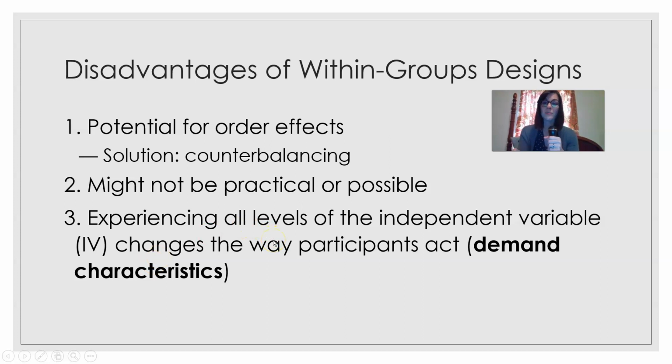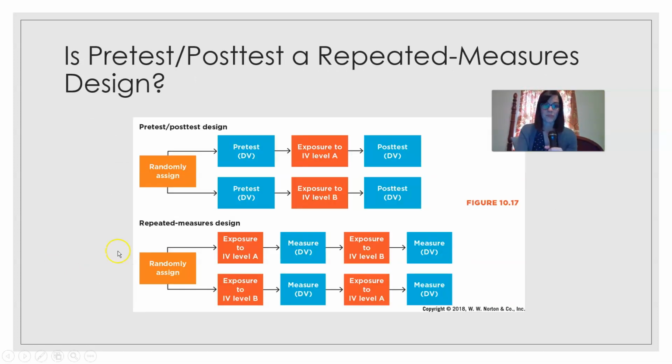Additionally, it's entirely possible that being exposed to all possible conditions may change the way that participants act and create a demand characteristic. They behave the way we expect them to behave because they figured out the true purpose of the experiment. I've thankfully not had that happen to me very much, and I think that's largely because my experiments are kind of boring. But if yours are far more engaging, this is something you might want to watch out for. And there are some ways that you can deal with that.